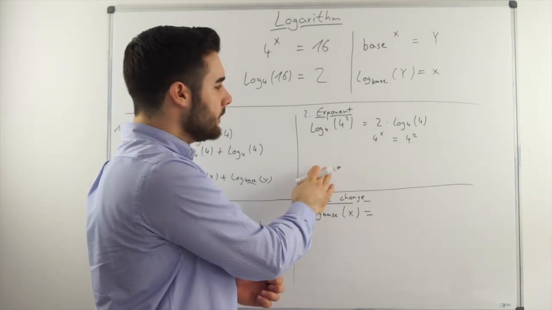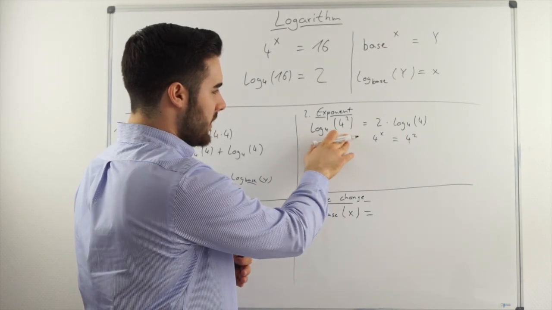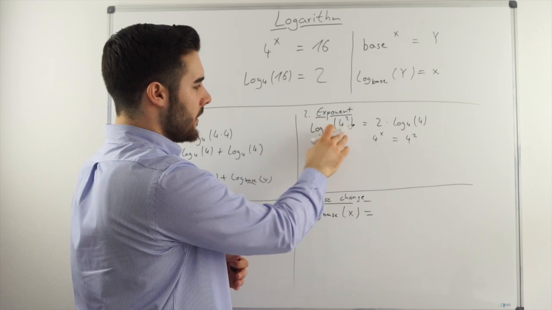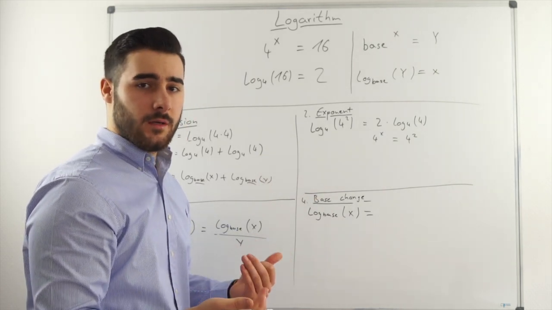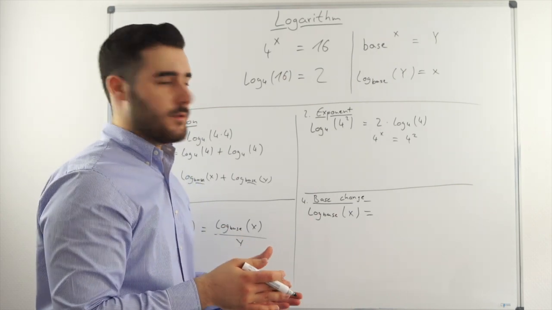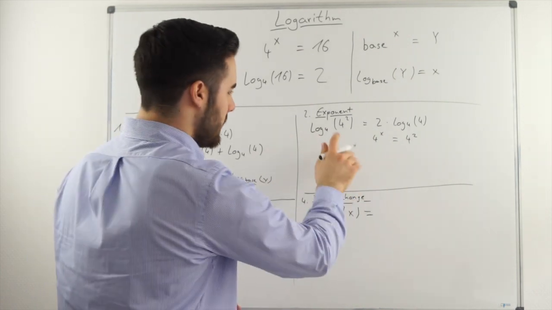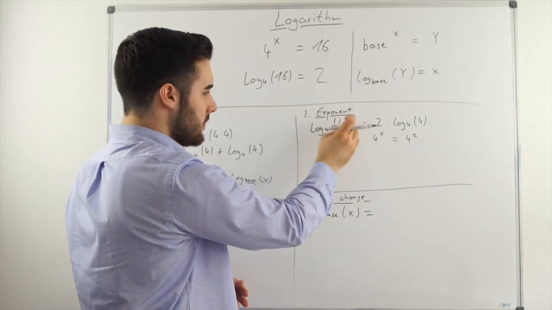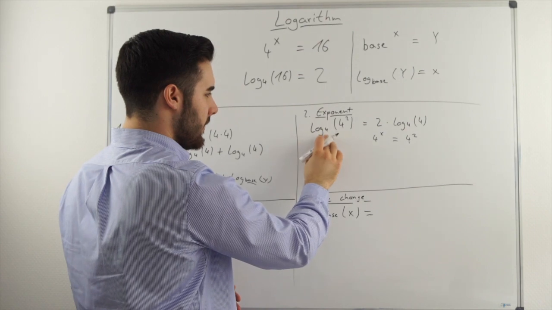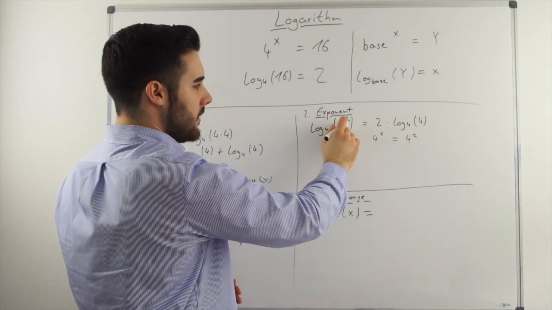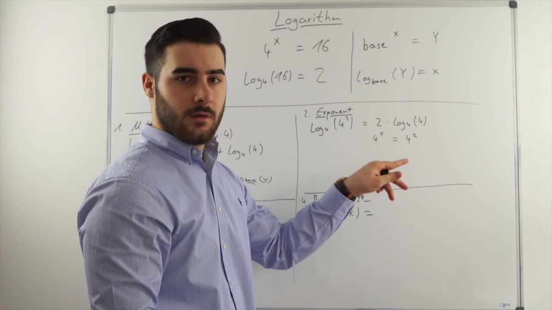The second rule is the exponent. So another way to rewrite it can be with an exponent, because imagine now that this 4 would be a larger number, and if it would also be squared, this would just get too large in order to calculate it simply. And in order to simplify this, before we actually do the logarithmic calculation, we can just leave it as a number with an exponent. So if we would have those kind of examples, you can see we would have logarithm with base 4 of 4 squared. And what we do now is basically we drag the exponent before.